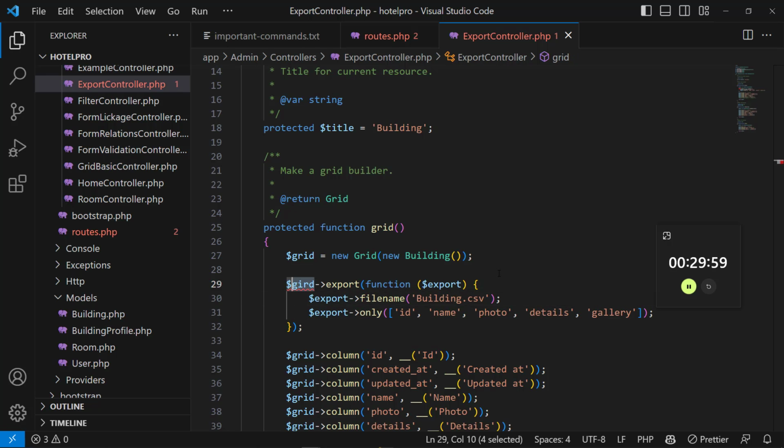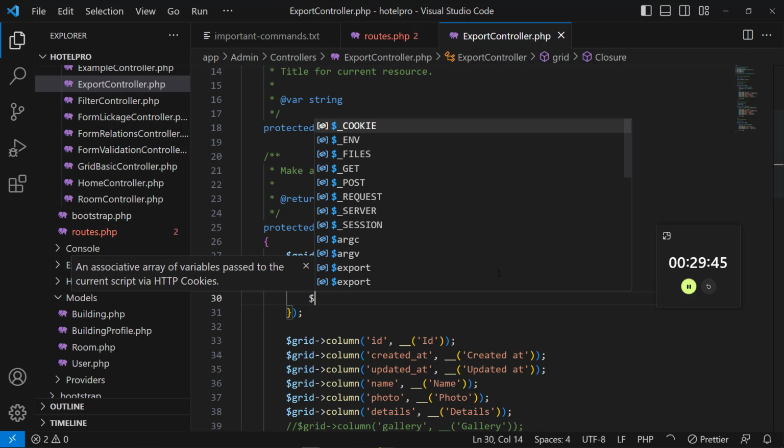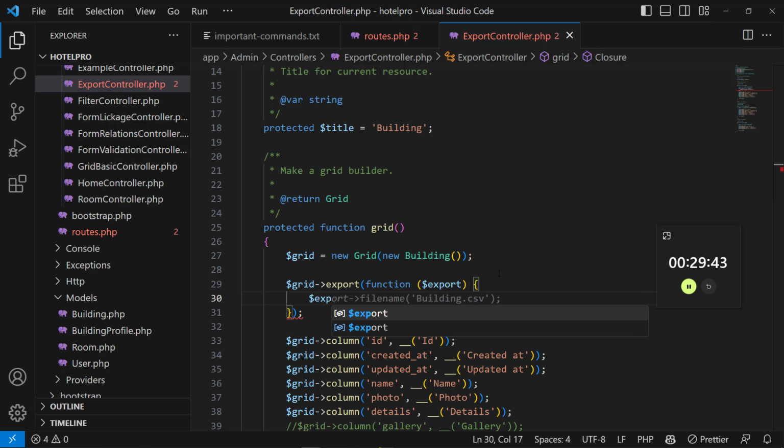The next thing we're going to look at is, for example, you want to modify the name. Let us say that maybe you want to change the name to building list. What you do is simply say export, this variable here on top, and then you call the method of building name, and you pass whatever name you want to modify these files for. For example, I can say buildings list.